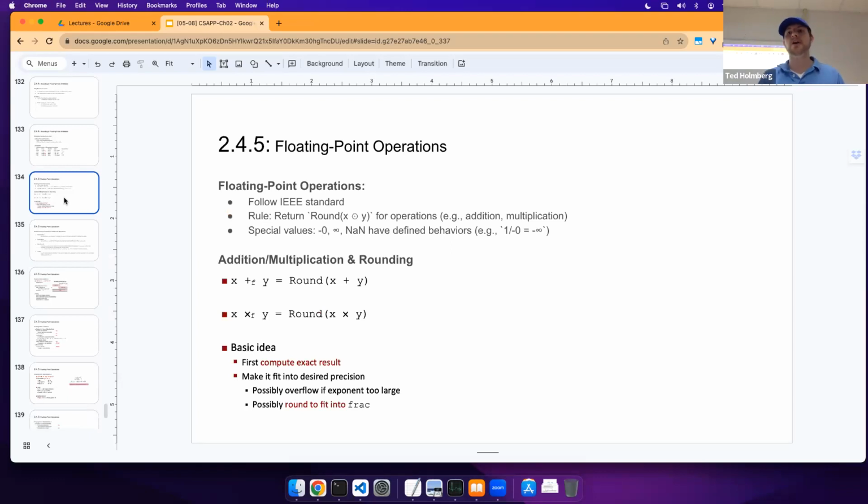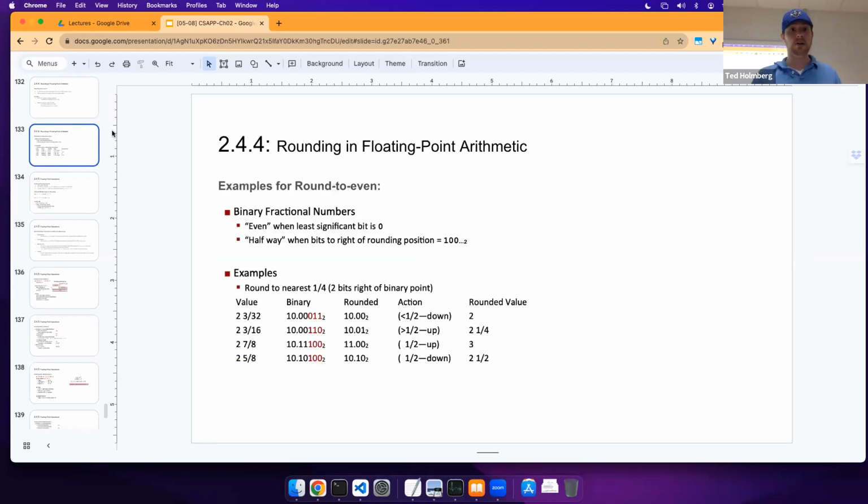Okay, let's talk about our floating point operations. The operations that we're really going to look at mostly are addition and multiplication, because that's what we looked at with our integer numerical data types. One thing you should know about how our addition and multiplication works is we do the addition, we do the multiplication, and then we round to ensure that whatever the resulting value is fits within our word size. The rounding approach we're going to use is the one that we simulated up here, which is round to even.